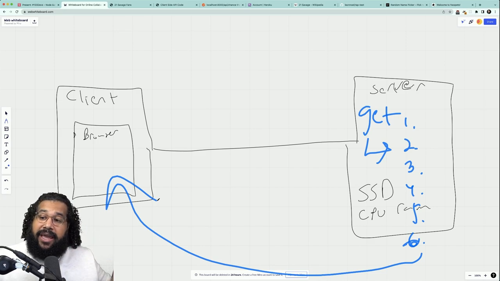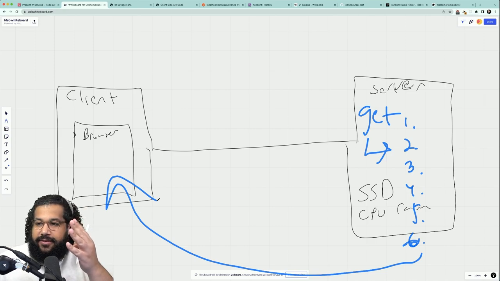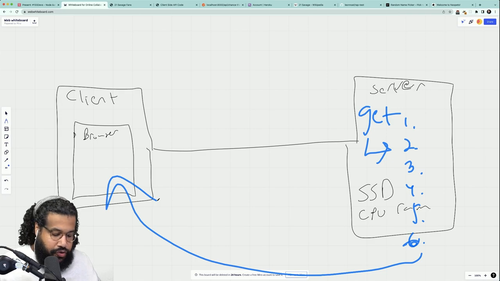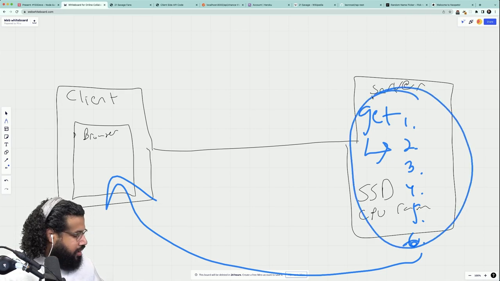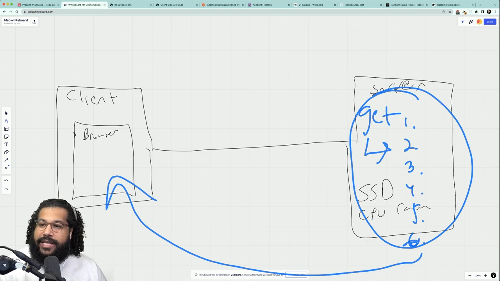Or we could say, you know what? Go to the database, get the number of Neopets that they've killed, right? Plug that into the HTML and then respond, right? So the idea here is that we are in control. When we are building out our API, we are in control of the steps that happen. What do we want to have happen when we hear that GET request?